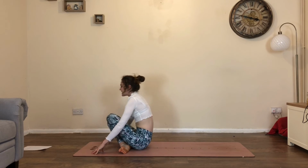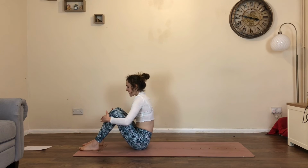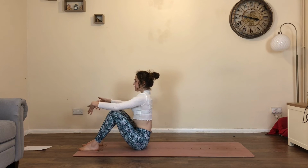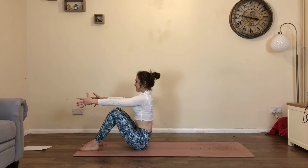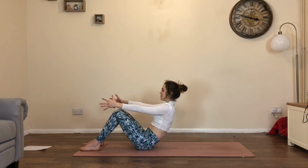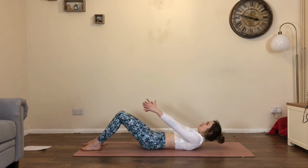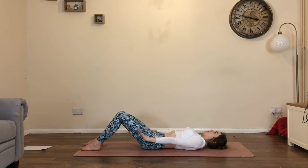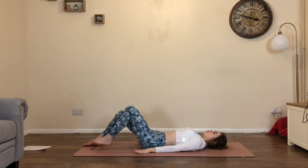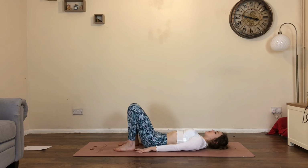And just release the legs out long. Bring the soles of the feet down. Lift up through the chest, reach your arms forwards, use your core muscles just to slowly roll vertebra by vertebra all the way onto your back. Good. When you get down, place the palms next to your hips. Walk the heels of the feet in towards your glutes. And hopefully you should be able to feel the heel of your foot with your longest finger.